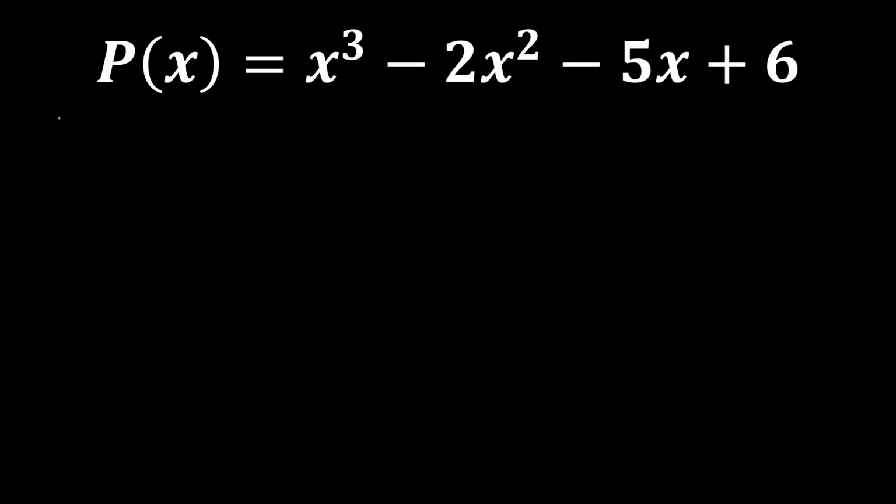Unahin natin si Descartes' rule of sign. Positive, negative. Ilang beses nagpalit ng sign? Ito ay positive, negative, negative, positive. Positive, naging negative, that is 1. Negative to negative, wala. Negative to positive, nagpalit. So there are two times na nagpalit siya ng sign. So dalawang positive roots, and since tatlo lang lahat, according to the fundamental theorem of algebra, 3 minus 2, meron lang isang negative root. Okay po.